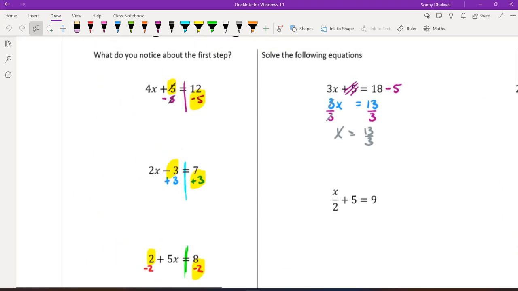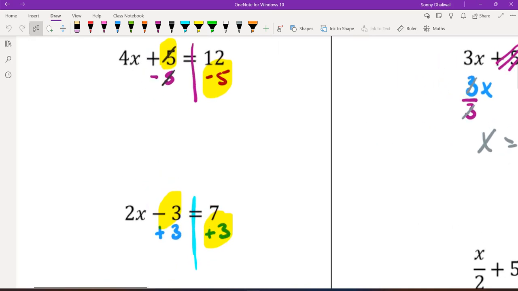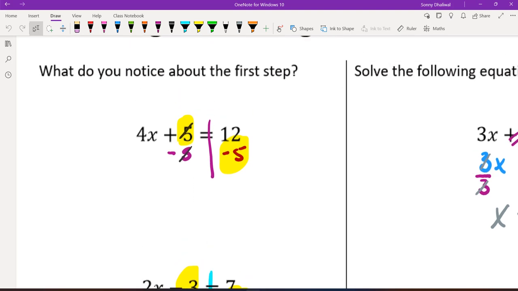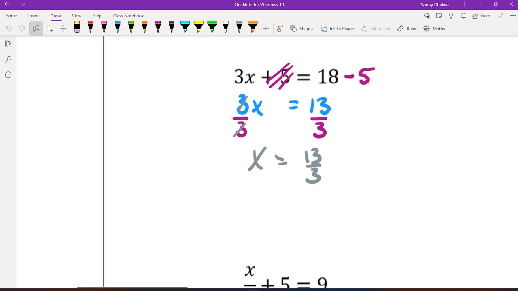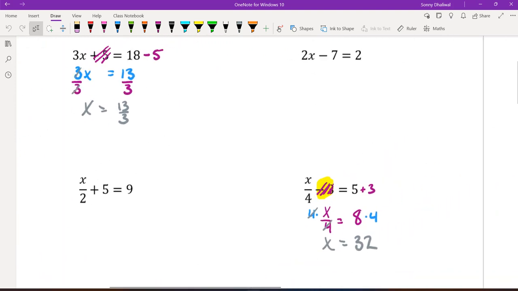So last day, after the quiz, we did a little bit of notes, and what I wanted to highlight was the first step that we typically do when we're solving, is when we add and subtract a term. And I wanted you to notice that the term that we're adding or subtracting usually shows up as the opposite on the other side. And that's the point I wanted to bring up to help making solving equations maybe a little bit faster. Right, so let's look at some solving here and remind you where we were at.